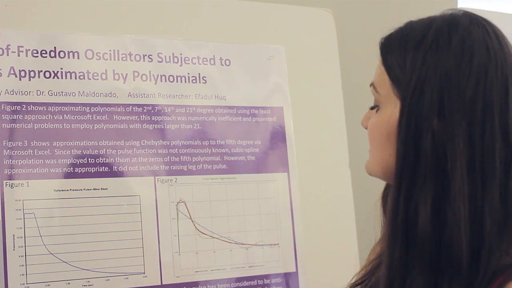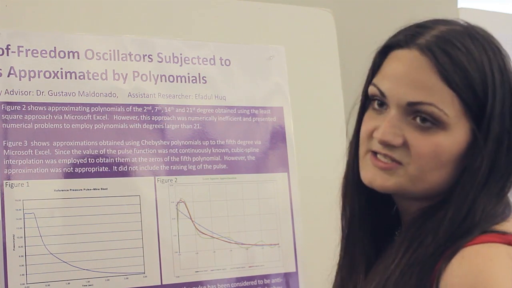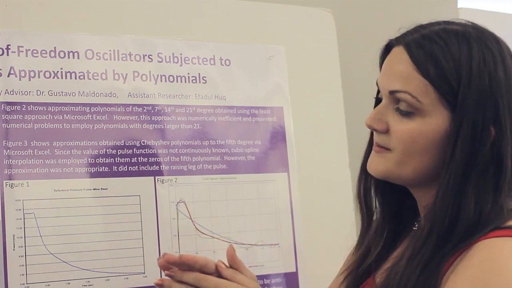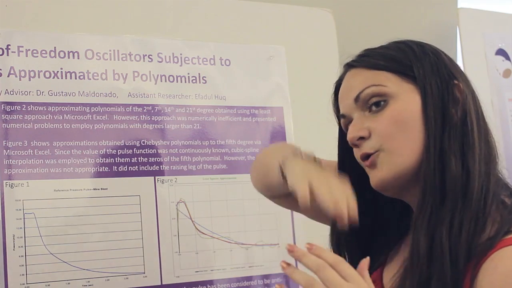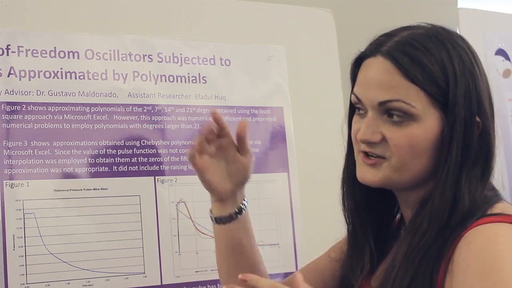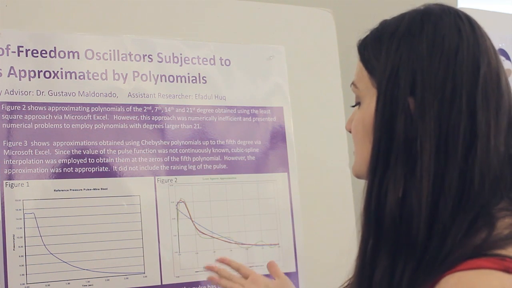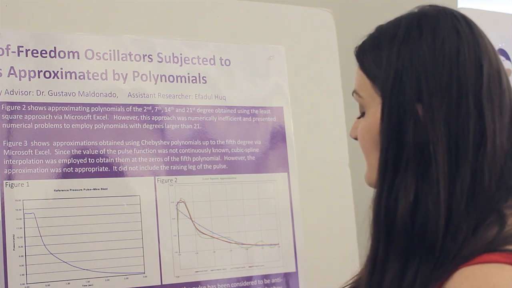So that's when we went with these Chebyshev polynomials, which have a recursive function to generate them. They start at 0, they go the whole way up to infinity. On a graph from -1 to 1, they're orthogonal. So basically, if you have the 5th degree, it's going to cross the x-axis 5 times. So we used those to approximate our function here.